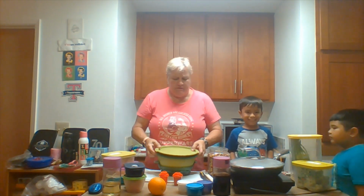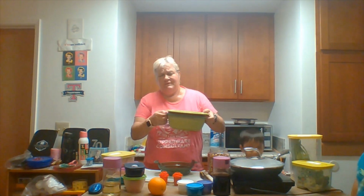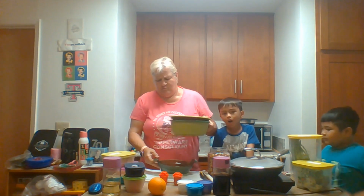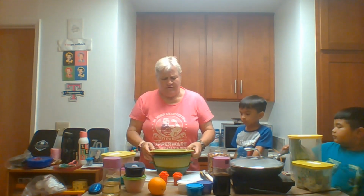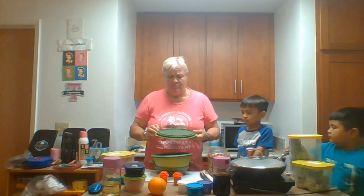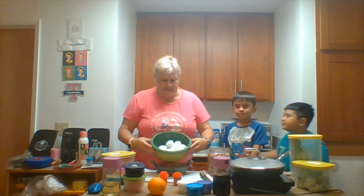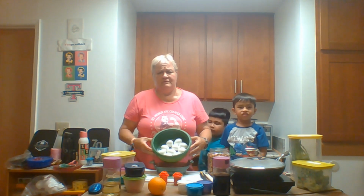This is the Smart Multi-Cooker with a steamer. The multi-cooker has the bottom, you can make rice and pasta. But this is specially blocked so microwaves don't go through it. So the steam hits the water, and then it steams and hard boils the eggs. So you can make 10 eggs in 10 minutes.